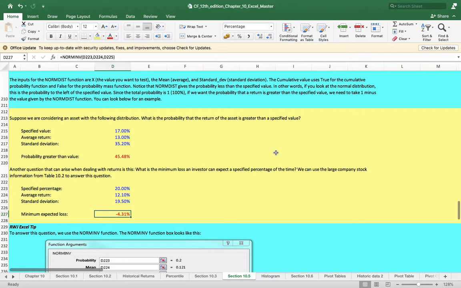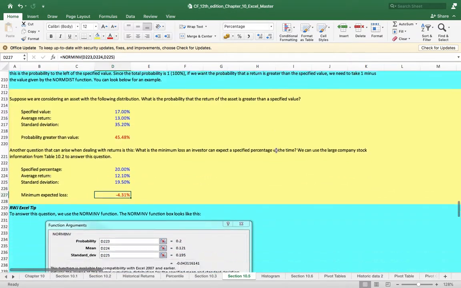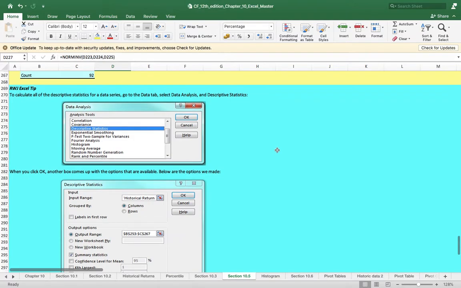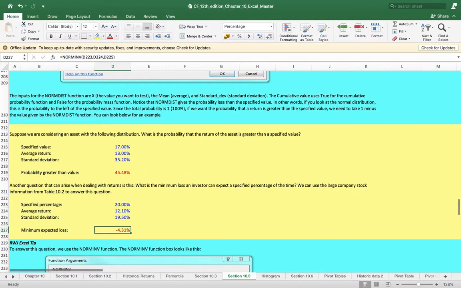This is the way we can calculate for the normal distribution curve. We can calculate the possibility of profit and loss. Next, the last discussion I can take, because time is a constraint.